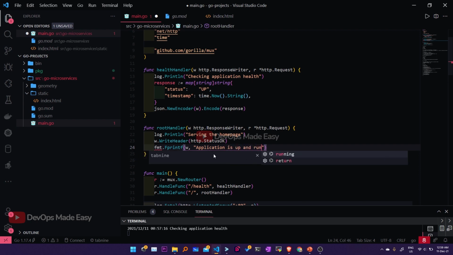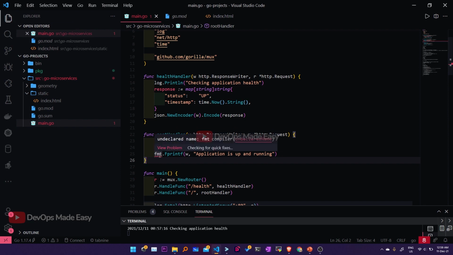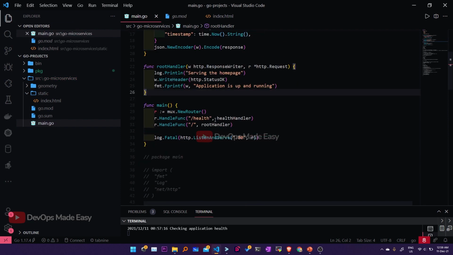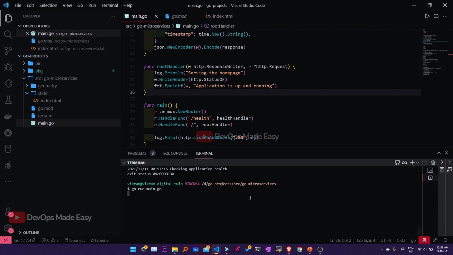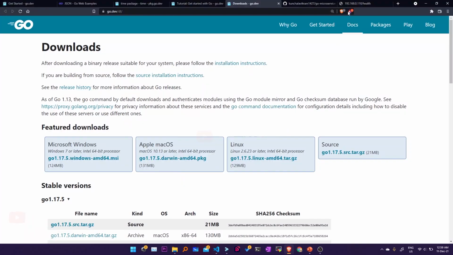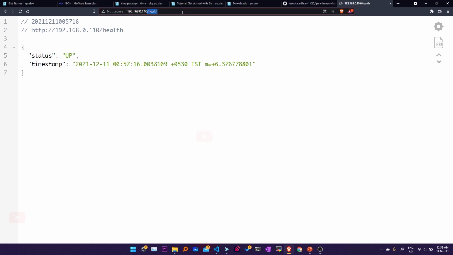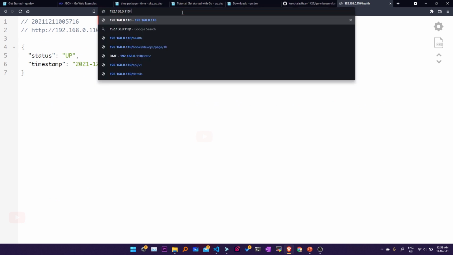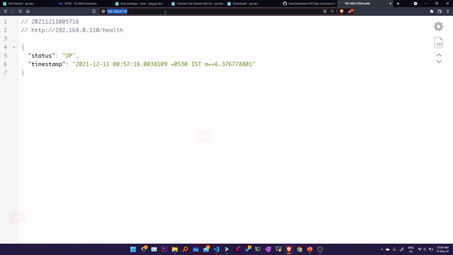So I wanted to return an HTML response. So now if you just save, we have also created the slash endpoint. So I'm going to restart the server, and then instead of /health, even if you enter slash, now it is going to show application is up and running.